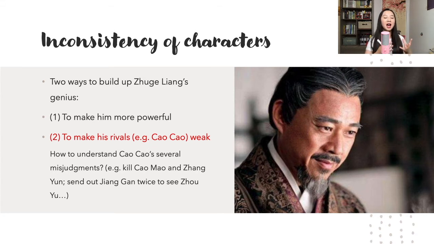So why, after the first mistake, even in the novel, Cao Cao realized he was deceived by Zhou Yu because of Jiang Gan's wrong information, did he again trust Jiang Gan and send him to Zhou Yu with some mission? So this kind of choice is a little bit hard to understand according to Cao Cao's characteristics. So I will call this an inconsistency of character. But I'm very eager to hear your thoughts on this change, or maybe you don't think it's a change in the characteristics of Cao Cao.